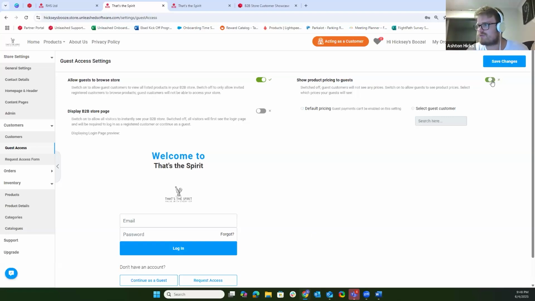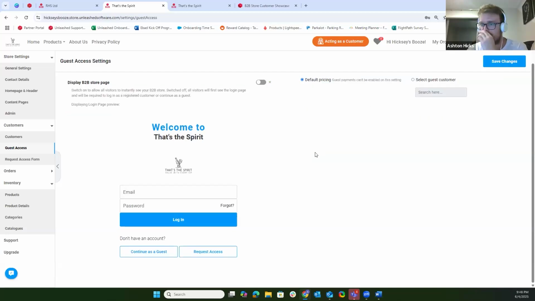You can also show product pricing to guests or not. So again, if you want the guests to just be able to browse and select products, not knowing the price, because again, your retail price could be negotiable, that's when you would disable that. But otherwise, you can enable it, and then it allows the default pricing to send through. So that's just your default sale price for each item that's been set up in Unleashed. Or if you've got a specific price for retail, what you can do is you can set up a guest customer in Unleashed and call it guest, for example. And then you can put that in here and then set up some unique prices for products with that particular guest customer in mind. So you can really tailor it if you want to, or you can just use a default price as an RRP, essentially, a retail price.